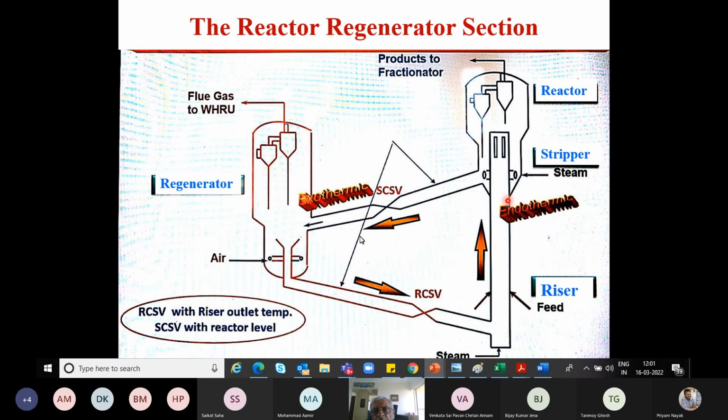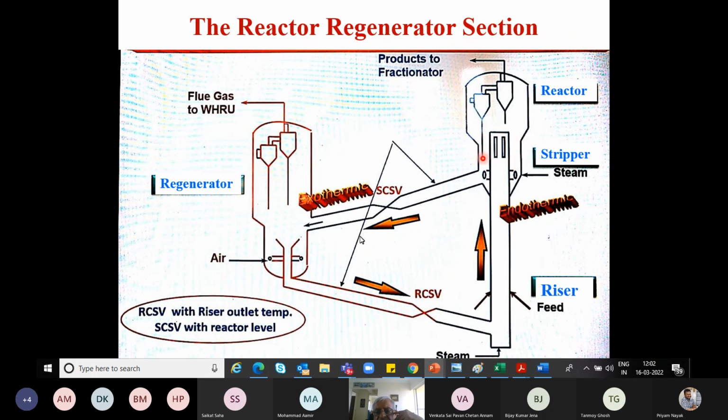This catalyst is a powder. It is neither an extrudate, nor in the spherical form that we discussed earlier. So this is like a powder. It is not like the talcum powder that you use, but it is like a spherical powder. And I'll try to bring that catalyst here and show you.